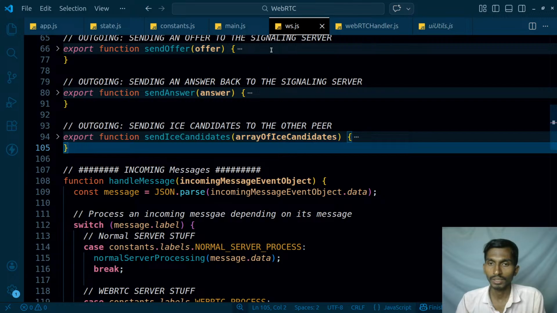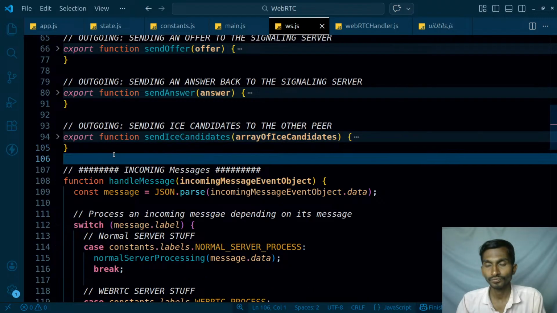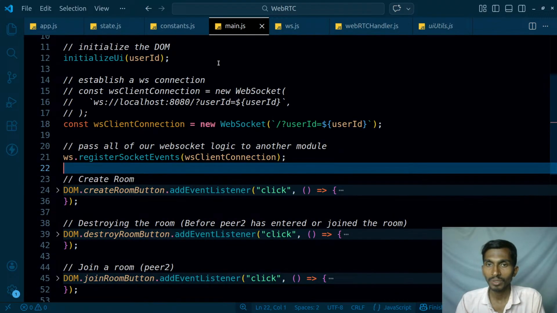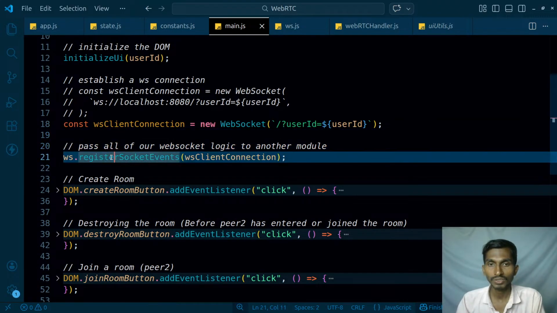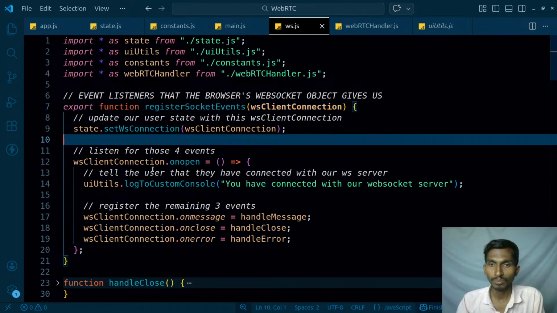And that's it. And apart from this particular thing, we have got two things done over here. We've sent our ICE candidates, and we've sent the answer from our side to the other user. Sending it to the other user simply means we will be getting it here. So inside this register socket event, if I go to WebSocket over here, I'm gonna be listening for that particular event over here.